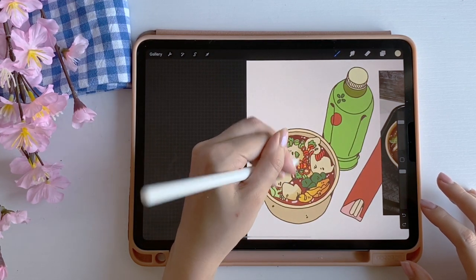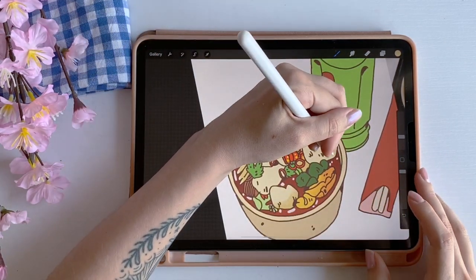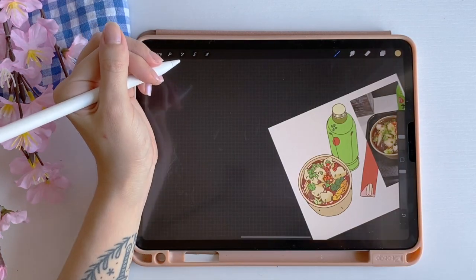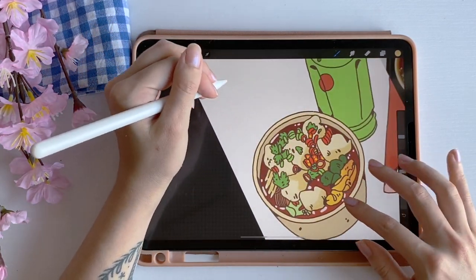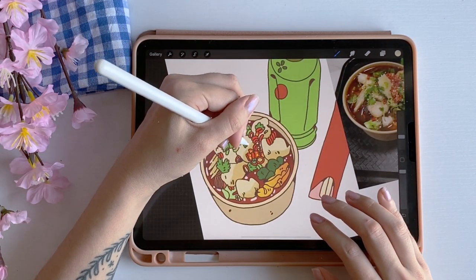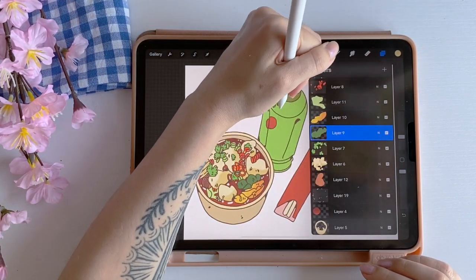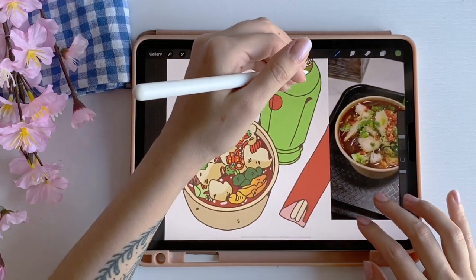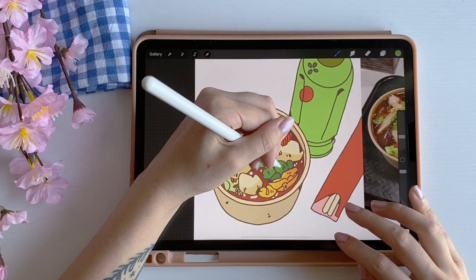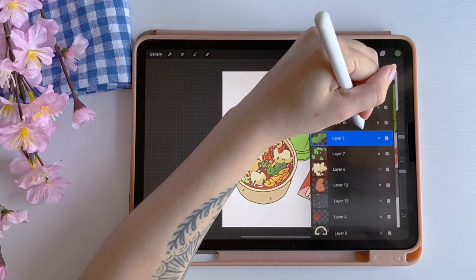I didn't really like how these shadows turned out, so I'm redoing them. So I'm going to do the same gradient trick with the Bonobo chalk on the green tea.